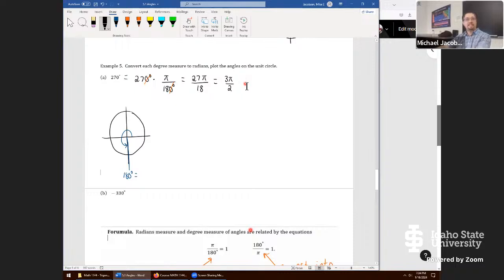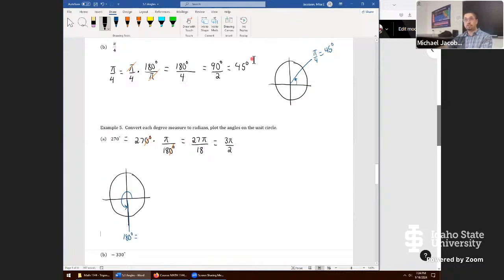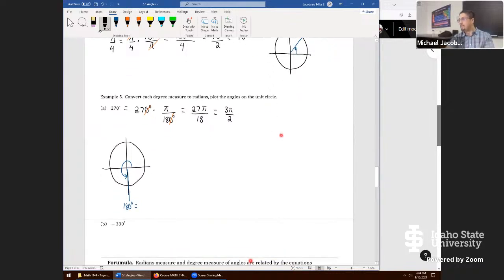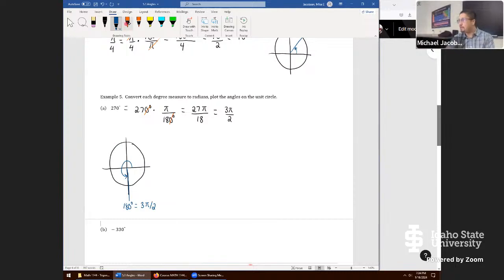We didn't put in the unit, but that's okay. The unit is optional for radians, but it is required here for degree measurement. So down below, 180 degrees, we'll now start thinking of that as 3 pi over 2. That sounds unnatural, but after getting through trigonometry, 3 pi over 2 feels more natural. 270 equal to 3 pi over 2. Oh, sorry, you're right. I'm not sure why I put in 180. That was 270. Thanks for catching that error.